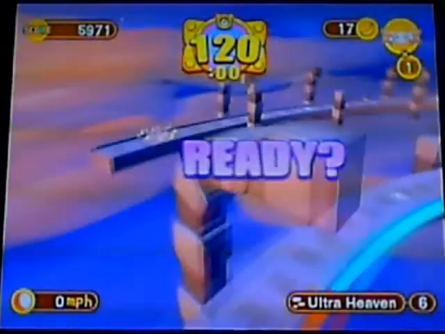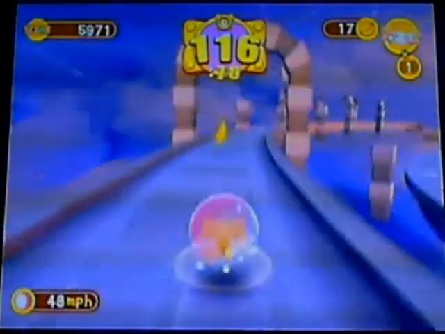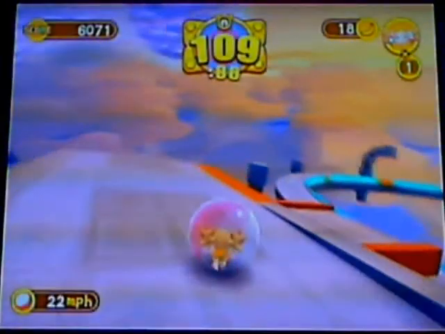Alright, well, there is... Alright, the point here is, on those red things, half of them have bananas on them, and half of them don't. That's one of the major secrets of this stage. And if I can manage to do that, that'd be freaking awesome.